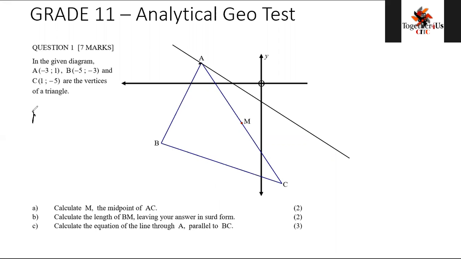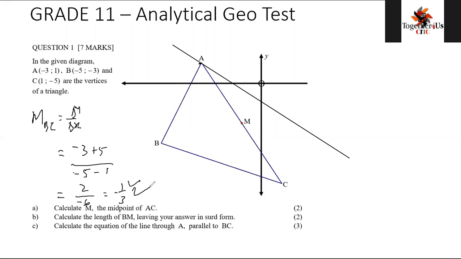Well, I think I can quickly find that. For BC, the gradient will be change in Y over change in X. You see, this was just a matter of routine things, guys. So this will be -3 plus 5 all over -5 minus 1. The numerator simplifies to 2, and the denominator simplifies to -6. As a simple fraction, this is just -1 over 3. Does this make sense? Yes, because BC has a negative slope. So this answer is definitely correct.